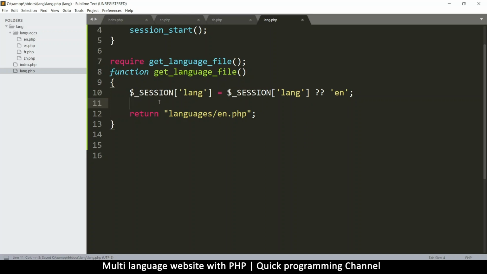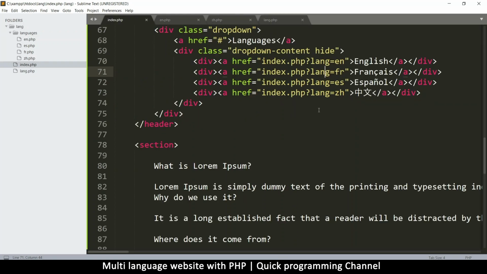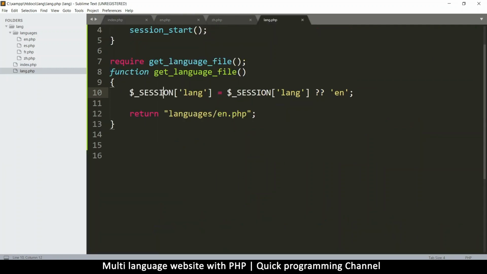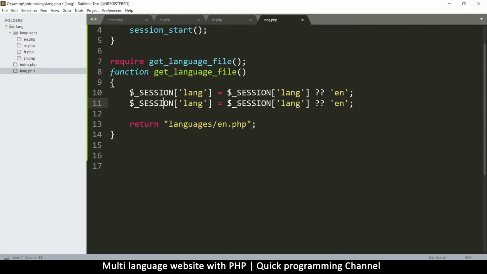All right, and then if something is in the get variable, which is if the user is trying to change the language, they're going to put something in the get, so we can get this from the get variable and look at the language they want and set it to that instead. So I'm going to just duplicate this, but instead of checking for the session, I'll check in the get variable. If there's something there, then set it to that. If there's nothing there, then set it back to what it was as session.